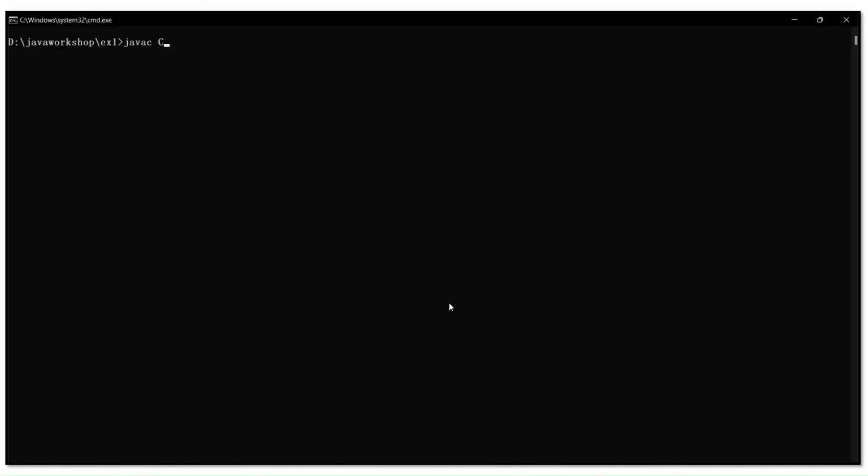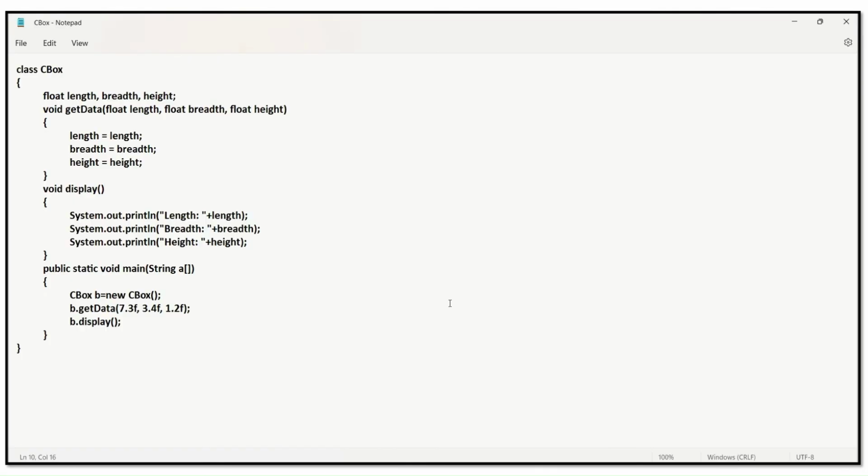First of all, let me compile this: javac CBox.java. Now let me interpret this: java CBox. It printed length, breadth and height as zeros. Why did it print zeros? If we give the same names to the local variables as the class variables, there is an ambiguity between the local variables and the class variables.